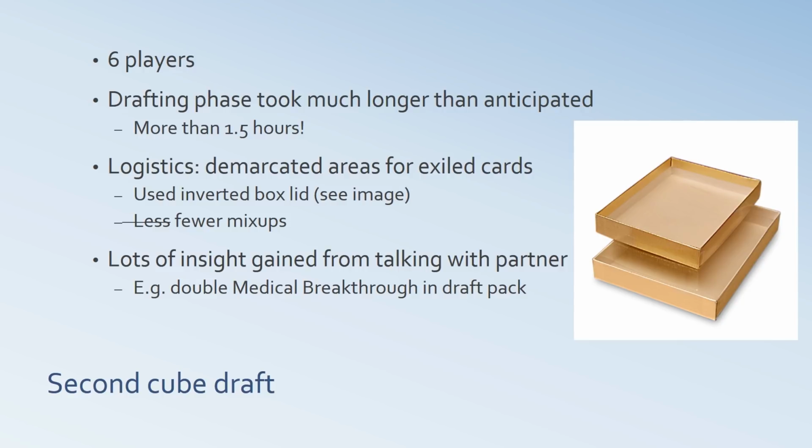One thing I realized as a player from doing the team variant is that there is lots of insight you can gain from discussing picks and drafts with your partner. I was paired with Andre, a fellow top 16 Worlds 2016 competitor, and we ended up getting a Corp draft pack that consisted of 2 medical breakthroughs, which made us really happy because we were playing a never advanced strategy. So I initially wanted to take both medical breakthroughs, but then Andre provided some really glistening insight. He said, why not draft just one of the medical breakthroughs and another good card from the pack?